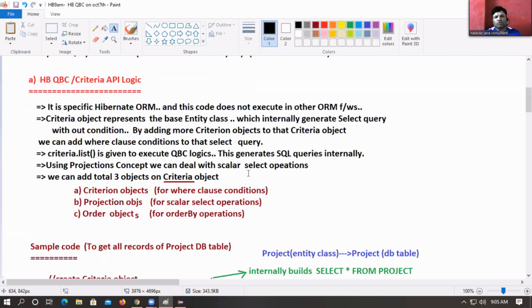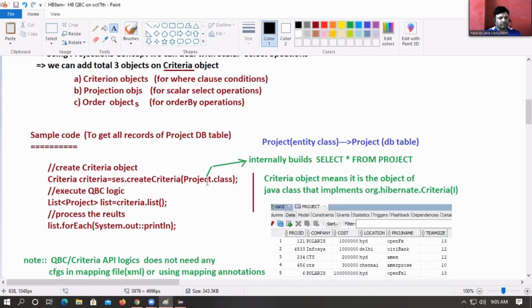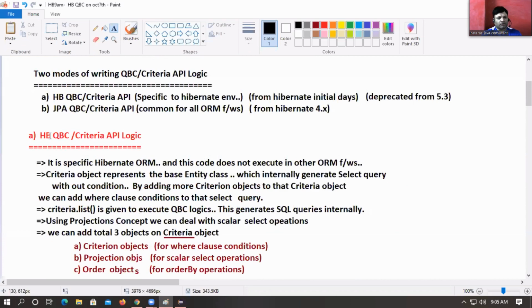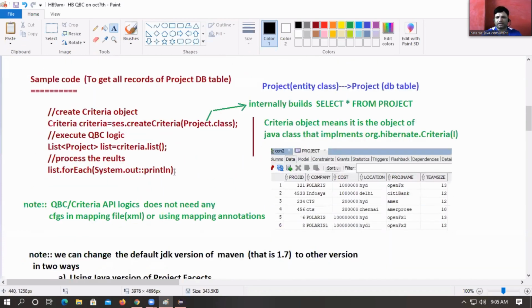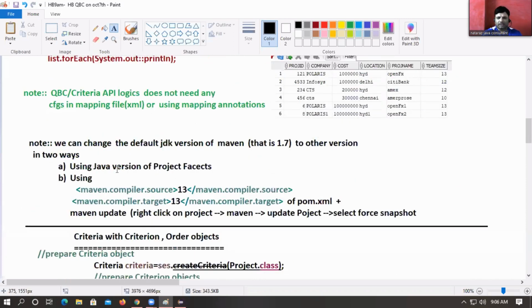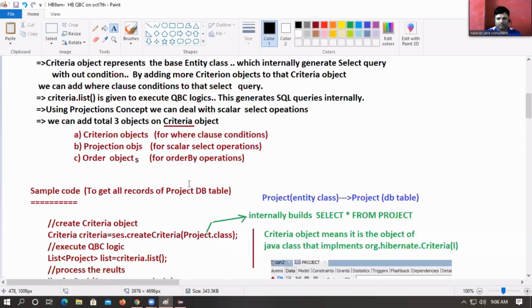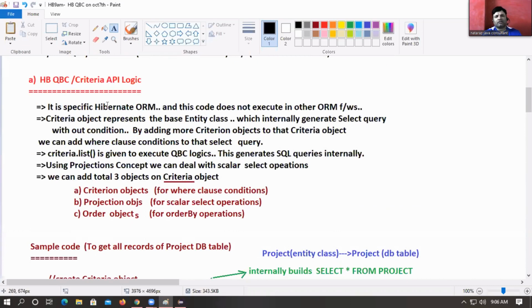But keeping old projects and old versions in mind, I decided to work with Hibernate QBC logic also, and here is the code for it.